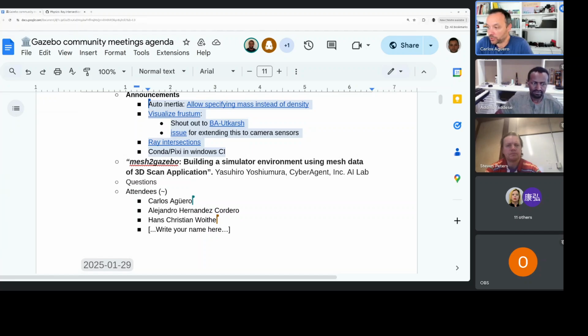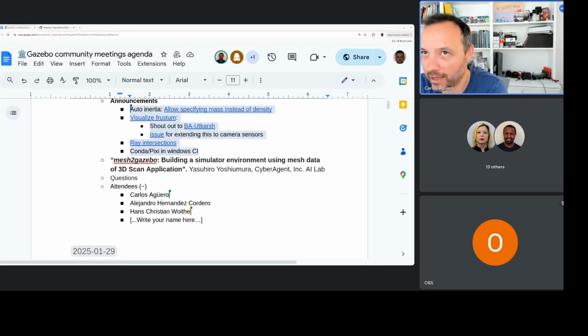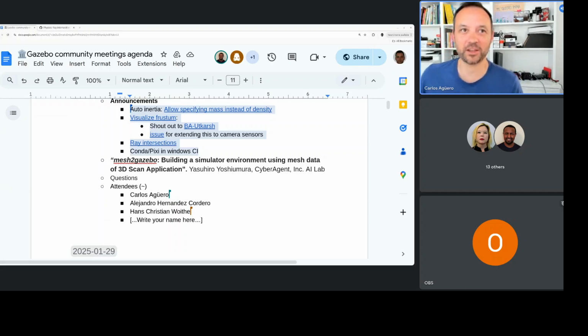And Yasuhiro is going to talk about a tool he contributed called mesh2gazebo, and he will go over all the details. I'll describe the wish that he mentioned: I want to build a simulator environment by simply taking photos of the environment with my smartphone. I think it's a nice thing to have. So looking forward to hearing about all these details.